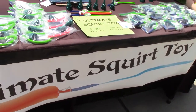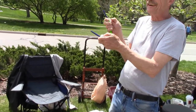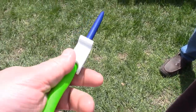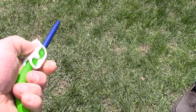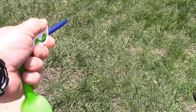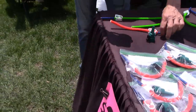Cool, look at this. Look at the ultimate squirter right here. This guy's going to demonstrate it. Got a water balloon. Fill it with water and he just squirts it. Look at that. See, that's filled with water. Just take it. Oh, pour it. Okay. There we go. Oh, see that? It's like a homemade squirt gun. That's pretty cool. Thank you. Pretty creative. Thank you. You betcha.